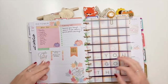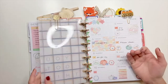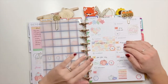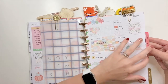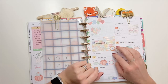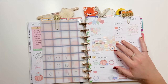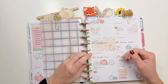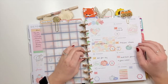And then I didn't even have a social media plan for last week. Anyway, this week, normally on the weekly part of the page, I write in my Instagram posts, which I've been kind of struggling with lately. I do have this schedule I made for myself. It's just scribbled on this sheet back here. I can't decide if I want to stick to that sheet or just take pictures of whatever I want during the day, which this week I've been doing, taking pictures of what I feel like taking pictures of, and it's kind of helped my feed a little bit. So maybe I'll do that. But anyway, it's kind of making the planning part obsolete. I haven't figured it out yet.